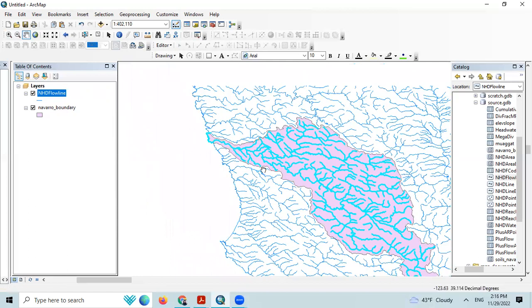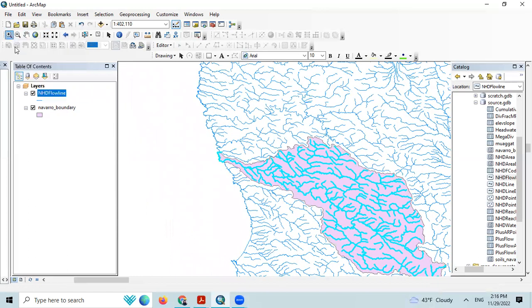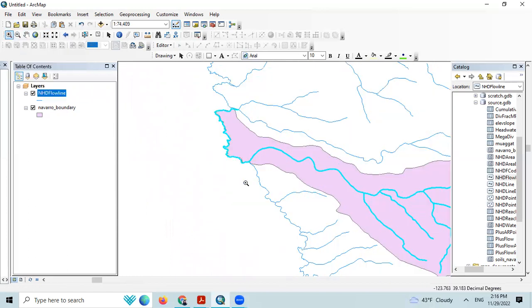We find here this place. This one is a coastline, not a streamline within this boundary. So we don't need this feature. We have to remove this one.